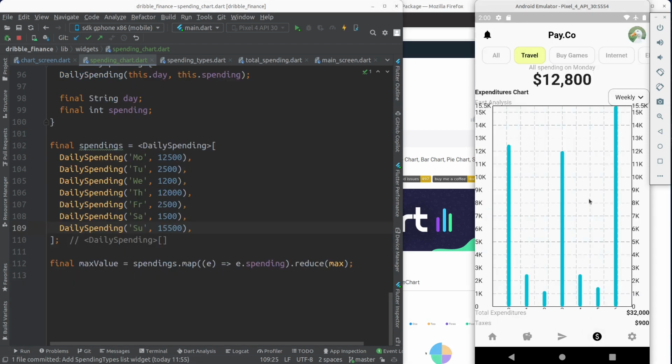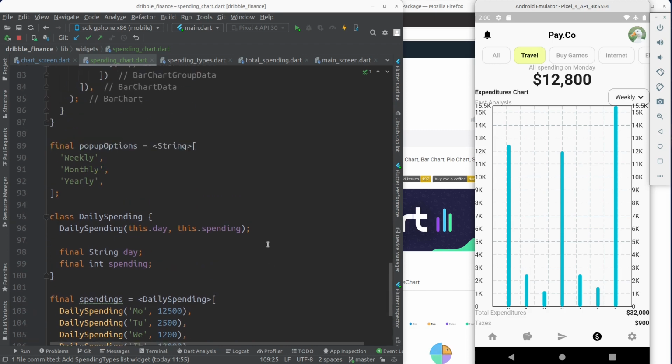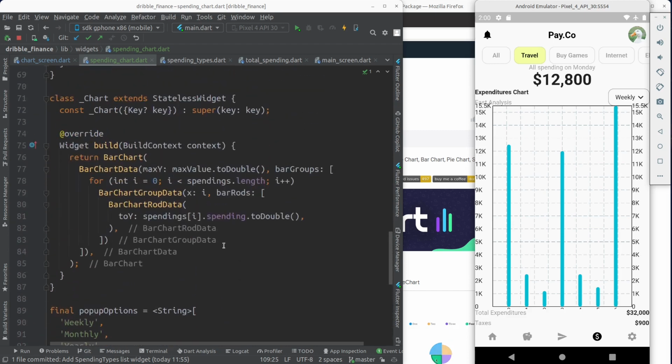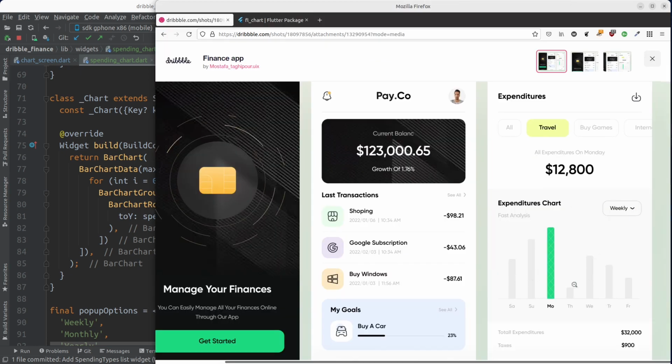To see the effect. We can play with these values, but that's not the most important. Let's go back to creating the correct look of this chart. So it should look like this. No borders around it. No background, just the bars and name of the day at the bottom.